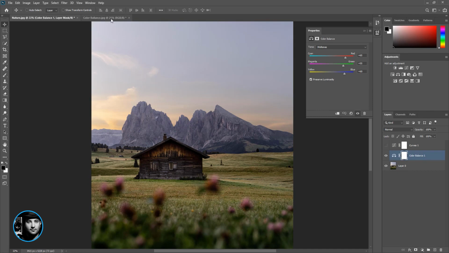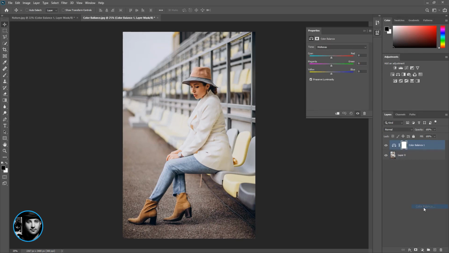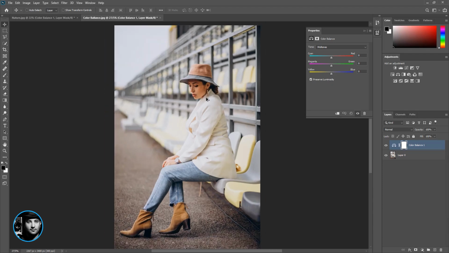Let me show you an example. If you have a portrait like this, take a photo like an advertising picture. I'm just gonna double click on this layer icon here, go to adjustment and click on color balance. Now the preserve luminosity is on. Most of the time for this kind of image, we actually go to shadow. We add a bit of blue to our shadow, and we go to highlight and we add more yellow to it. And just take a look before, after. It's very simple adjustment. And now take a look how sharp the shadow is and how cool the color is.